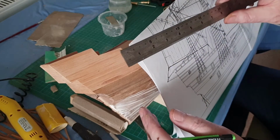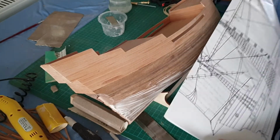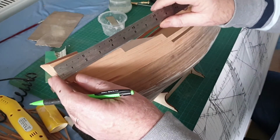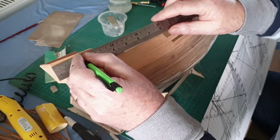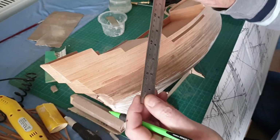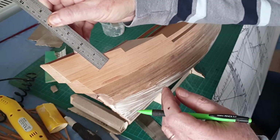When you're measuring these, take the measurements from the stern and the top of the deck, and measure to either the front or the back top corner of the gun port, and then measure the size of the gun port and square it off onto the model.